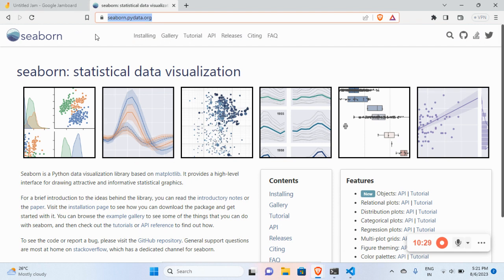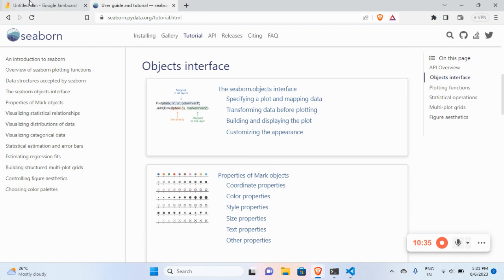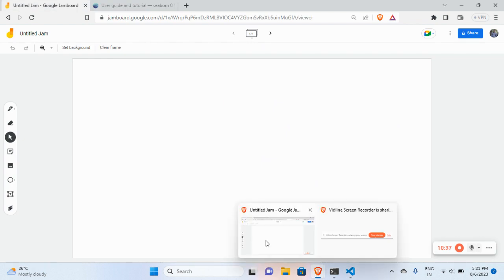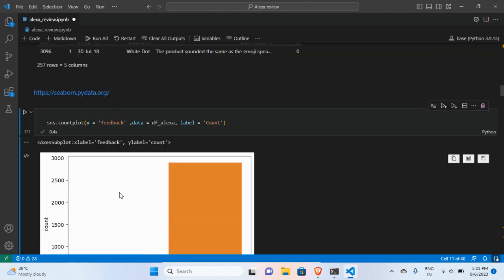From here you'll get everything. If you want a tutorial related to Seaborn, you can go here and watch it, because I have taken the reference from that only. So I'm pasting it here on the side. You can just click here and you will go to that site.